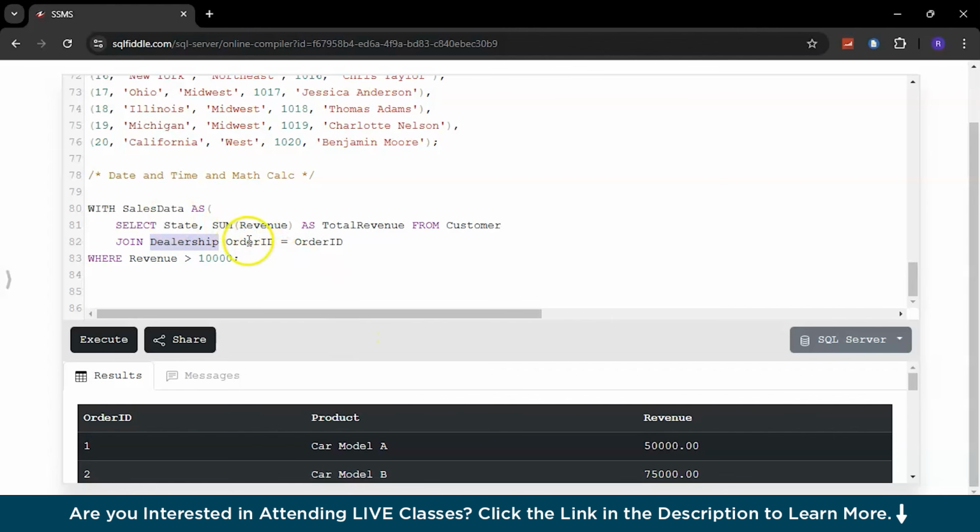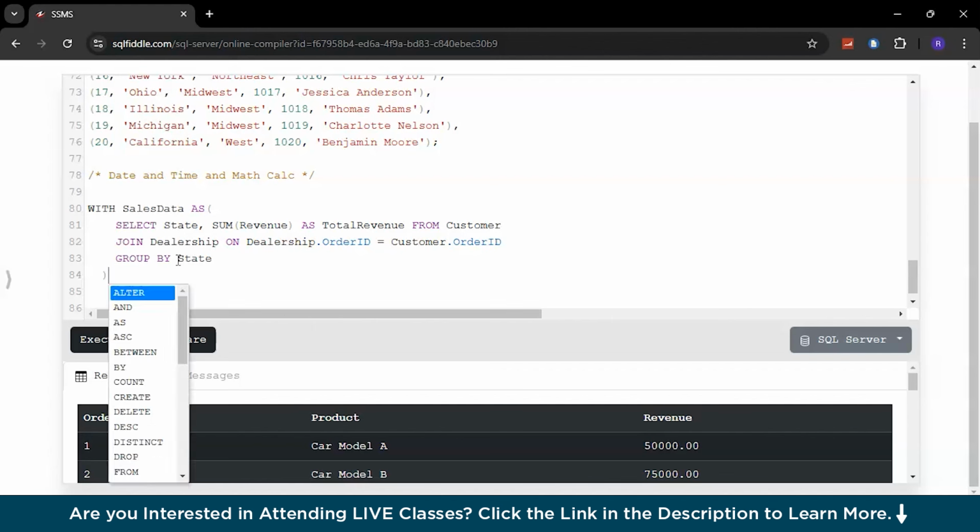So we need to mention that: ON dealership.order ID and customer.order ID. Group by state. So since we took state as well, we can use a group by function here. And this is not the end of everything, so the semicolon may have to wait.